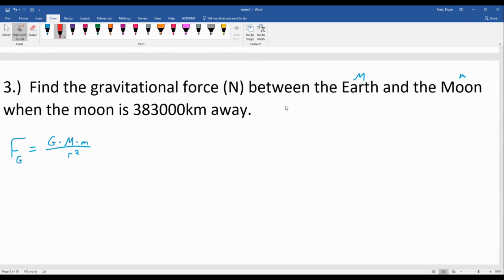All right, so let's look at this information. Some of these things are provided on your formula sheet. In fact, most of them are. The only thing that should be changing here is just this distance. Now, I don't like that it's in kilometers, so think kilo or K means thousand, and we can just change this in line. So, another thousand, another three zeros of meters once we have that conversion done. Okay, so there's your R. We've got the M's, the G, everything else is a constant, so we can just plug in.